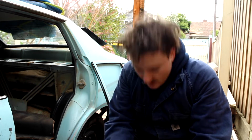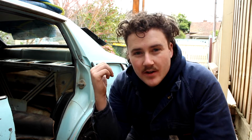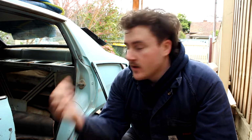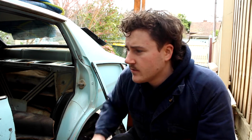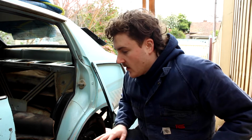Yeah, it's worth saying, I've got four replacement doors which are completely rust free and completely straight. I've got a rust-free bonnet which has a tiny dent in it which I need to fix. I've already chucked down the boot lid I had because the other one I had looked like Swiss cheese. I've got some other cool things to chuck on it which I won't talk about yet, but pretty good. I might chuck on the doors, but yeah, I've got a lot of rust-free things.